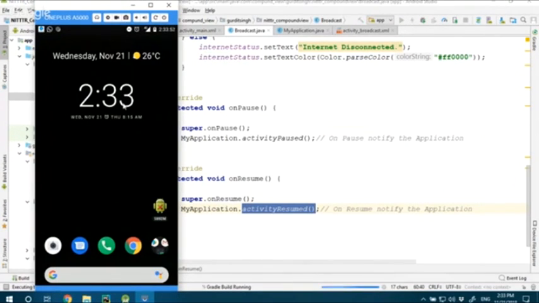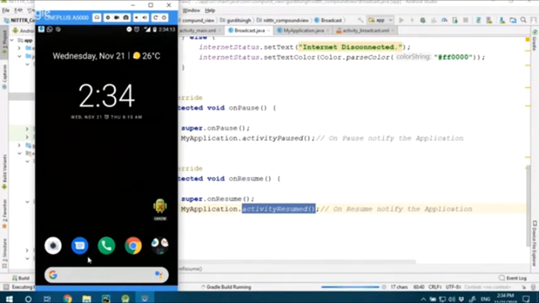This is my smartphone, and it has a 4G connection connected right now. If it is connected, then it should say that the internet is connected. It will take another 10 to 15 seconds to build.